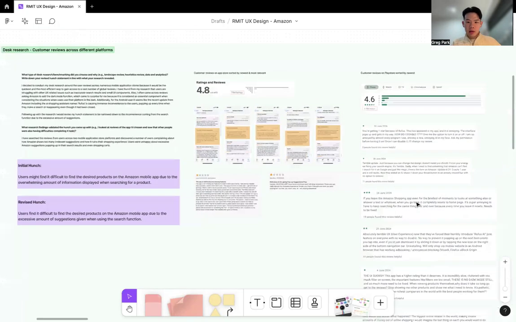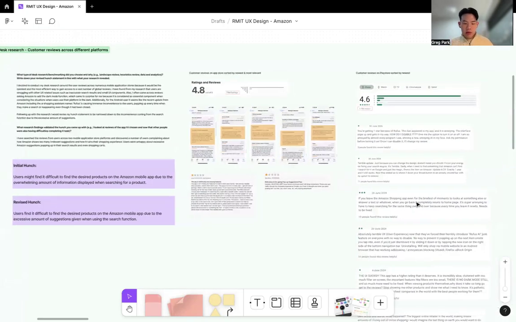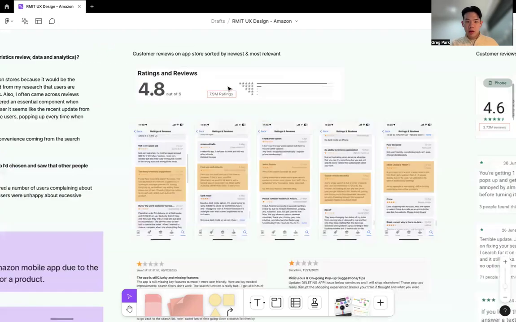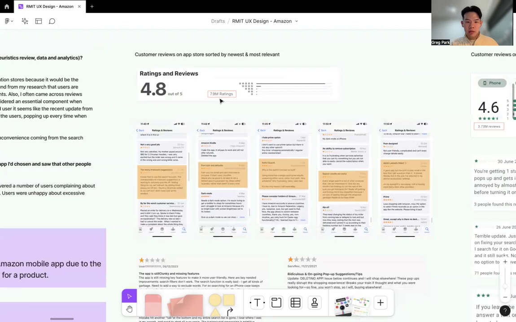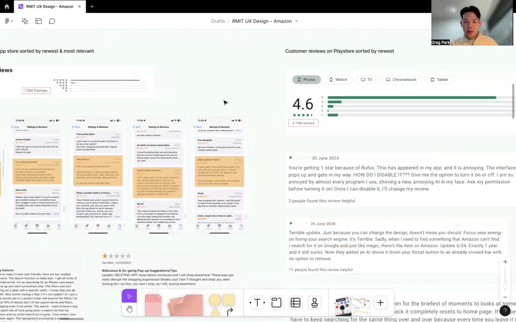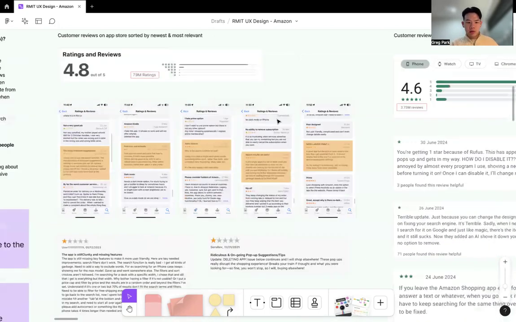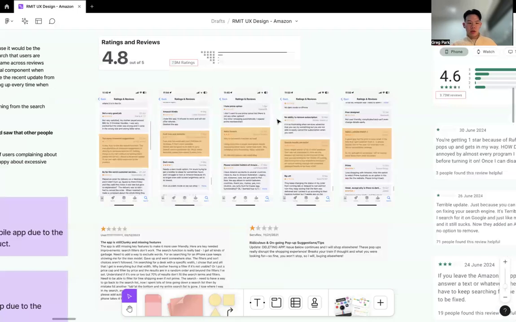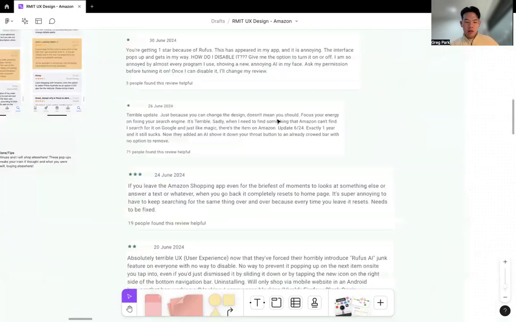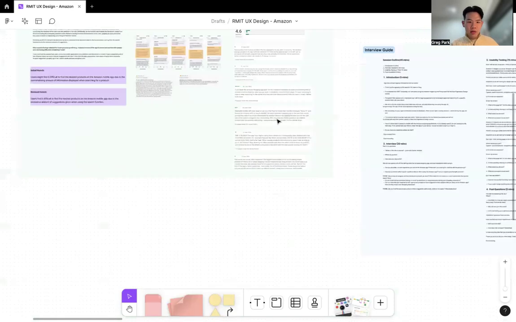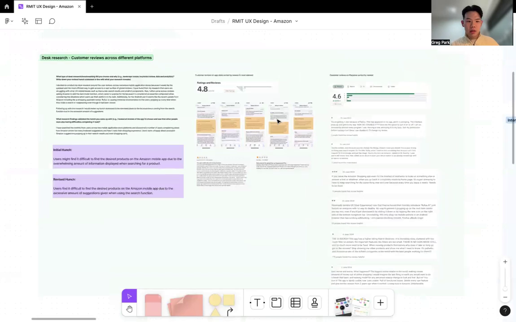In this case, the desk research worked really well in my favor because jumping onto the Apple iOS App Store and the Google Android App Store, the Play Store, I've run into 7.9 million ratings for the iOS App Store and then 3.73 million reviews for the Play Store. And all these reviews were very interesting to me because they were mentioning a UI issue, that it's all clunky, it's cluttered up. A lot of them mentioning terrible user experience and having bad UI. So it really gave me that extra boost to continue on my hunch.